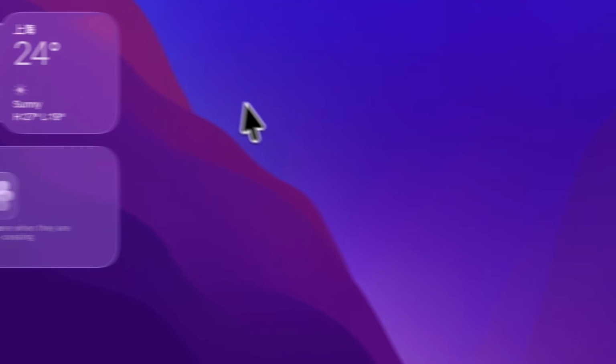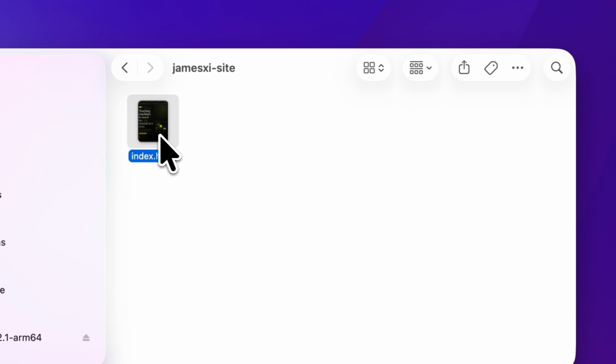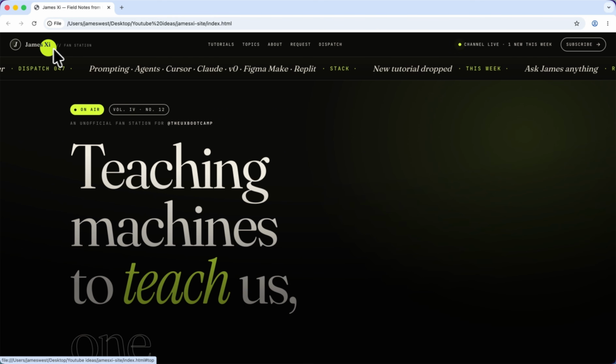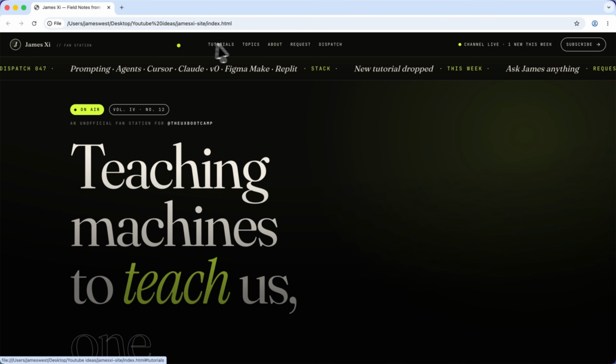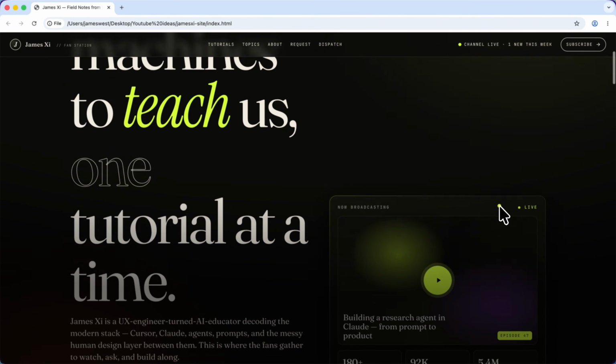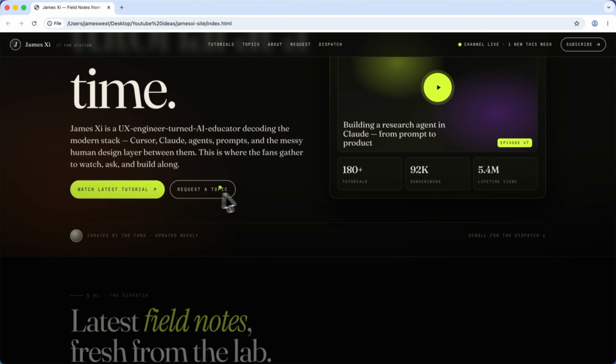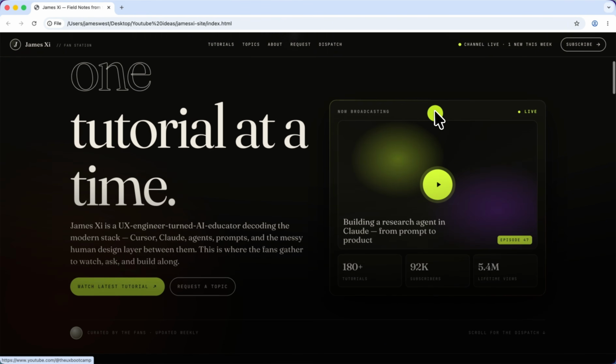So let's go back to our desktop and click here. Oh my god, let's double click. Wow, because we are using the front end skills, and this is my name and I love the hovering effects. Oh my god. And when we scroll down, wow, very nice. So you can find a lot of small interactions everywhere. It's really nice. Well done.